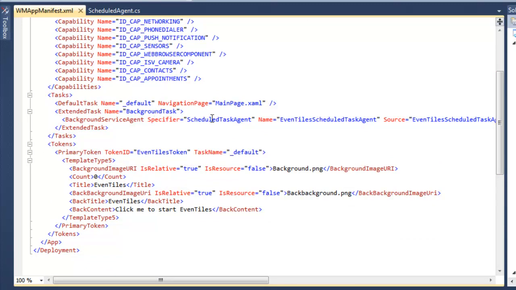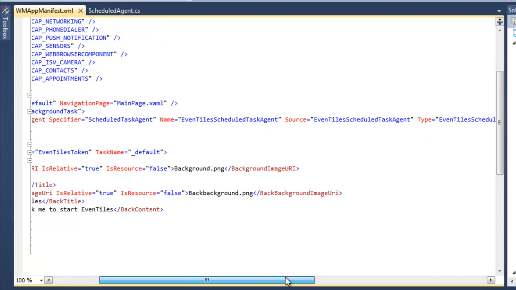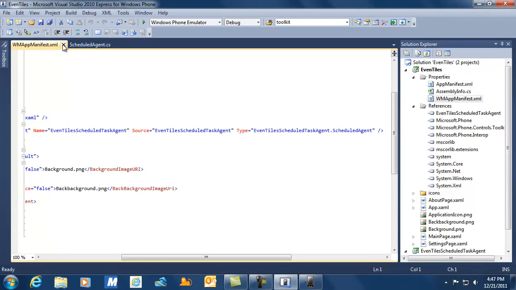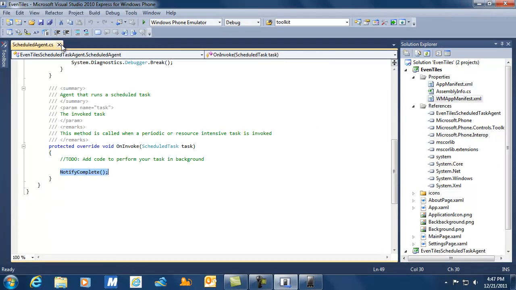So we have a scheduled task agent with the following name, EvenTiles scheduled task agent, and also the type of it. It's going to be a periodic agent, and it's a source, so the location where it can be found. So with that, our scheduled agent is part of our solution, and it can be invoked from inside our application, and that's typically what you want to do.